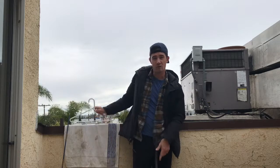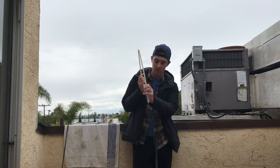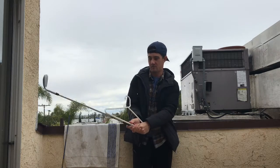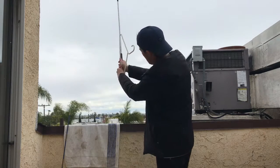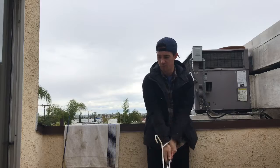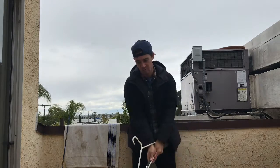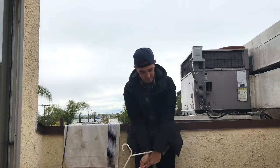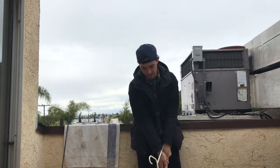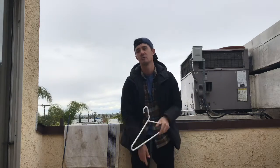First one I really love — get a clothes hanger and grip it pretty much at the bottom. We're going to get it on the left side of the grip, so there's contact between both wrists and you can create a little bit of pressure there that you don't want to lose through your swing. At impact you still feel the pressure, so this is a great anti-flip drill. You can do some full swing motion and feel the change from address to impact and the way the wrists are going to change. Great thing to do when you're inside and not able to hit.